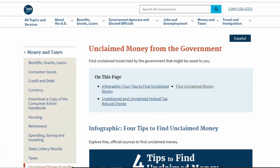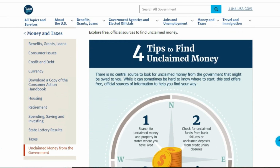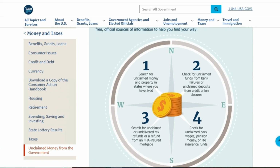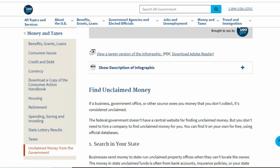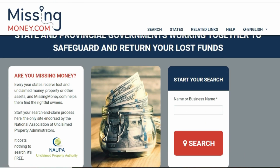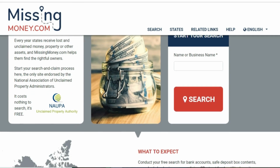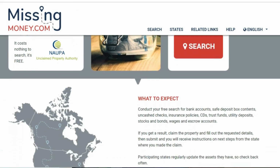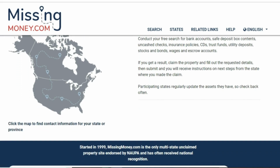It's going to ask you for your first and last name, usually, and some basic information on you, so that they can find out if it's truly yours. And you'll go through the process of verifying if you are the person that really is owed the money. While on the comptroller's website, you will also see your name pop up, and right next to your name, it'll have some addresses. Find your address, and it will also say the name of the company or the entity that owes you that money.